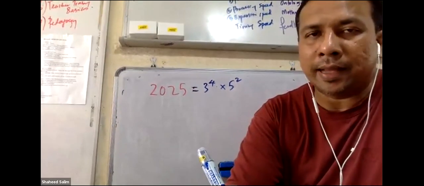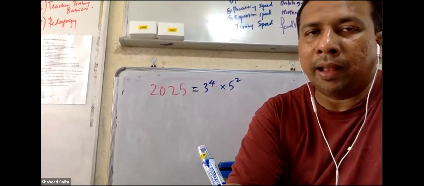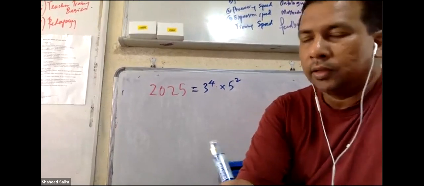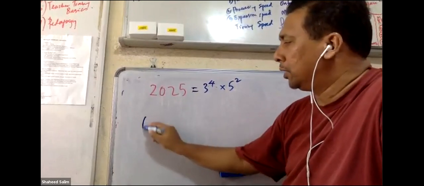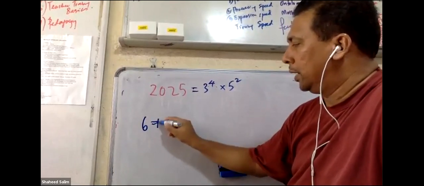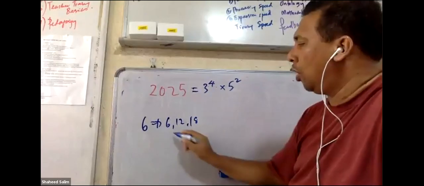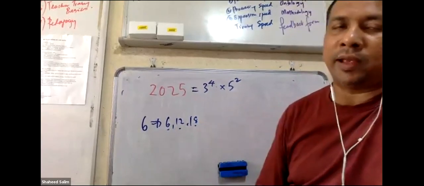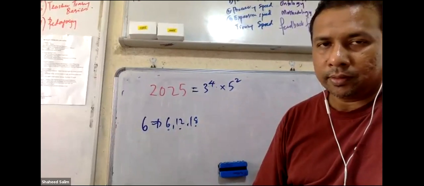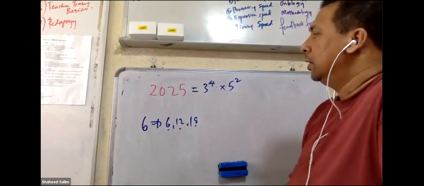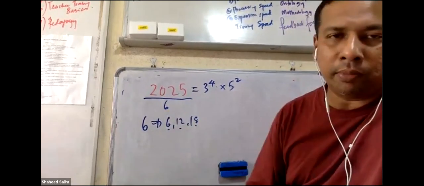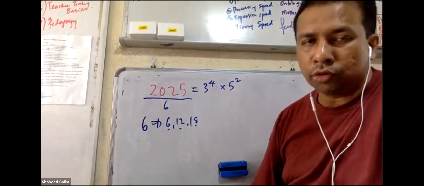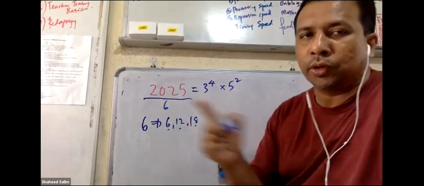Now they are asking you. They want this number to be a multiple of 6. Multiple of 6 means what? Let's say now, you give me the multiples of 6. What are they? 6, 12, 18. Okay, good. So all these numbers can be divided by 6, you get a whole number, right? You take 2025 and divide by 6. Do you get a whole number? Can you try? You sure you cannot? How do you know cannot?